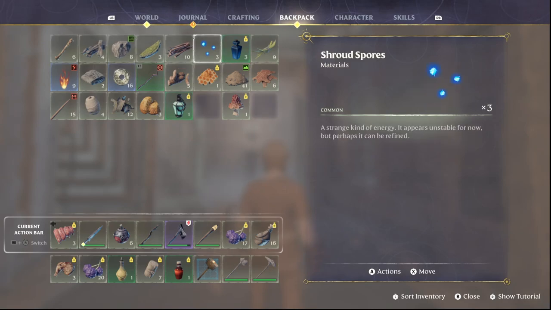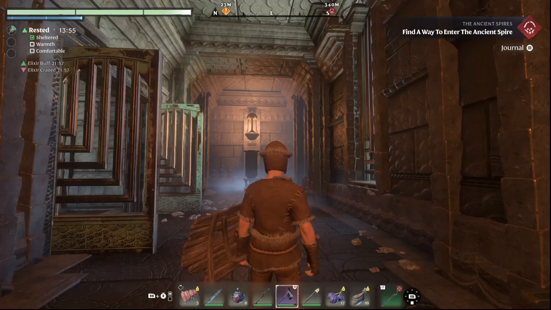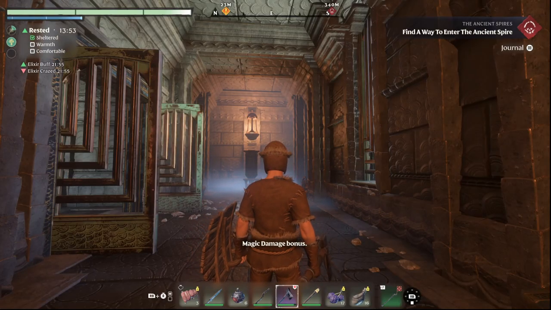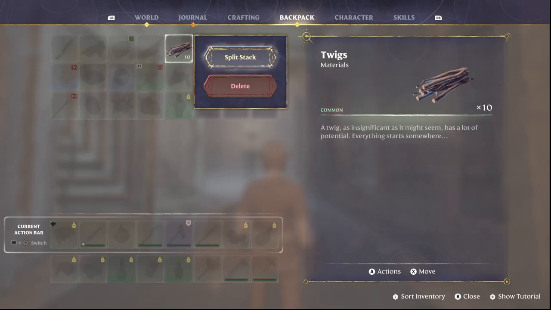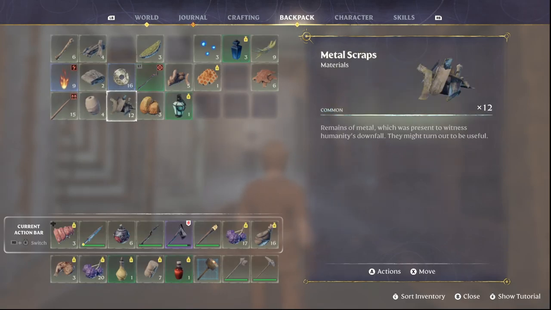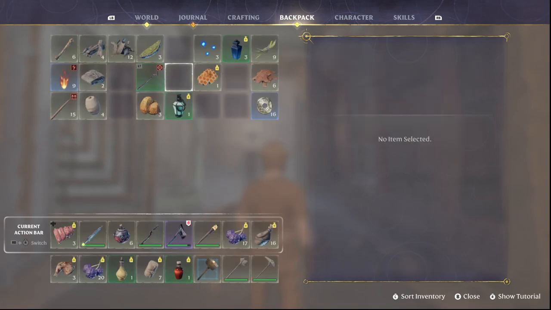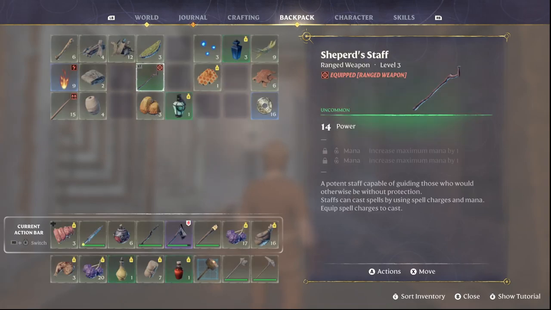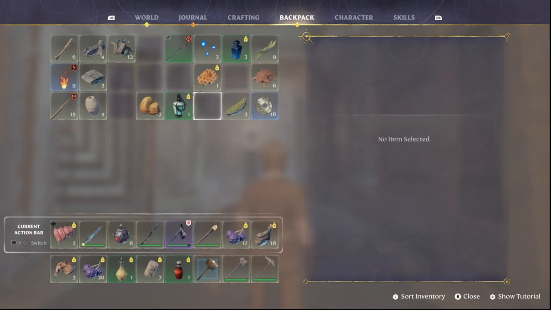Yeah, I do need to get rid of some stuff. Delete. Might as well use item. Magic damage. Oh, okay. So mushrooms are magic damage bonus. Twigs. We've got enough. Rocks. We can get some more. Bones. No, we need metal scraps. Definitely. We need them. Runes. I always like over here. Wood logs we can get more of. A shroud liquid we need.